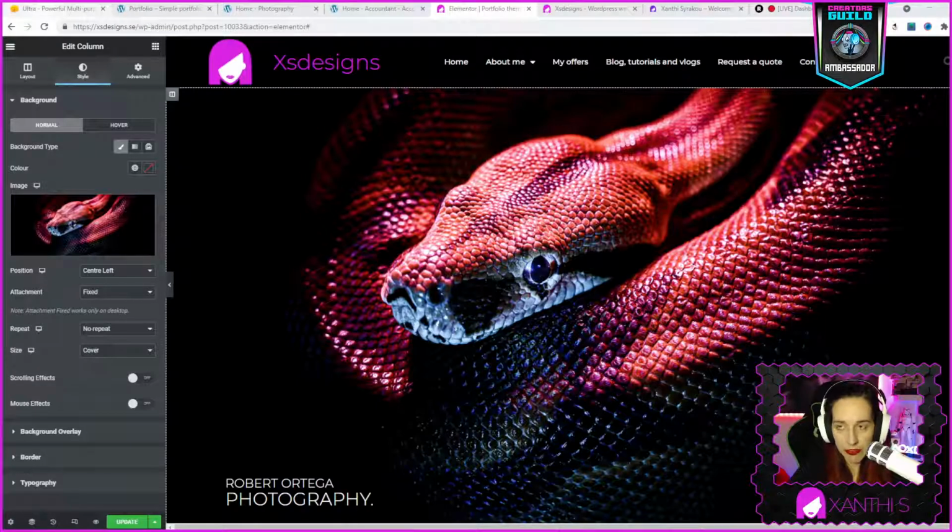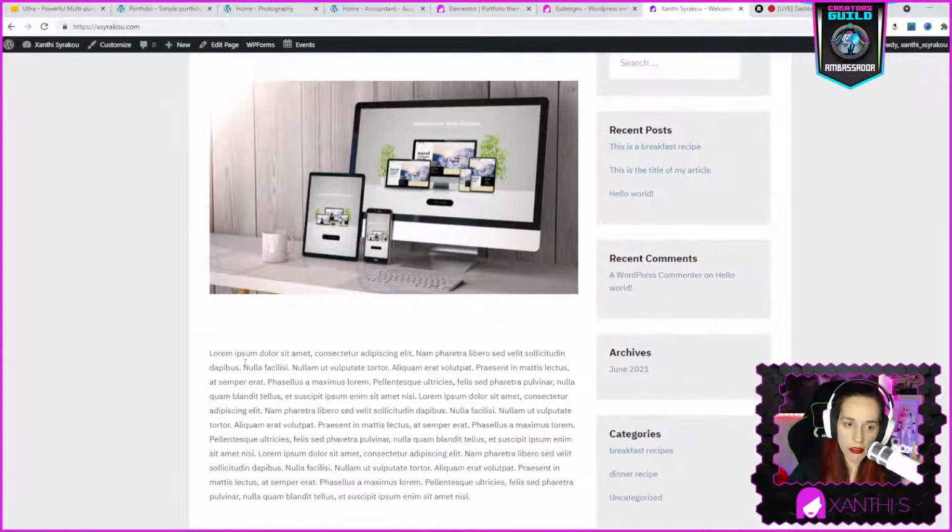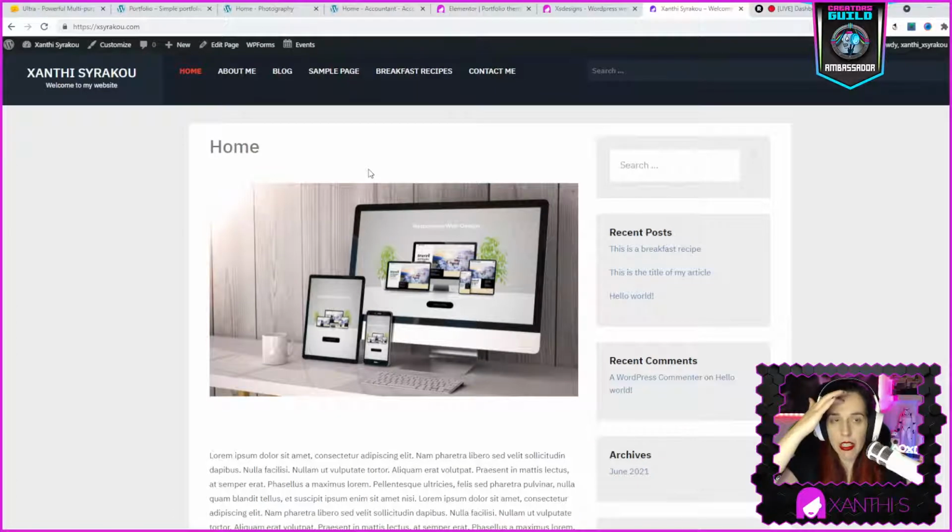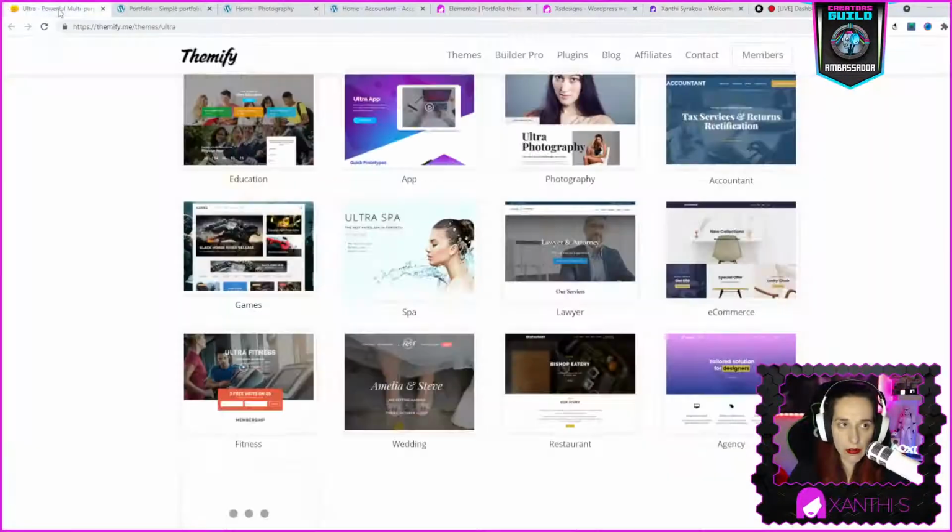I did some Googling and I found some other themes. And I have my other demo website, this one, which is just lorem ipsum, nothing really, a basic theme. I think I have Astra on this one. And I just want to go to the theme gallery of WordPress and see what's there. You don't need Elementor, you don't need any plugins, you don't need anything. Just find something from the gallery. And the themes that I found while I Googled a bit, I want to see if they are in that gallery or if they are standalone. I'm going to show you.